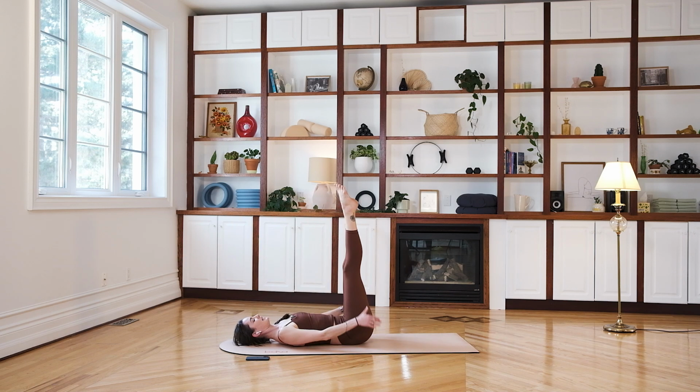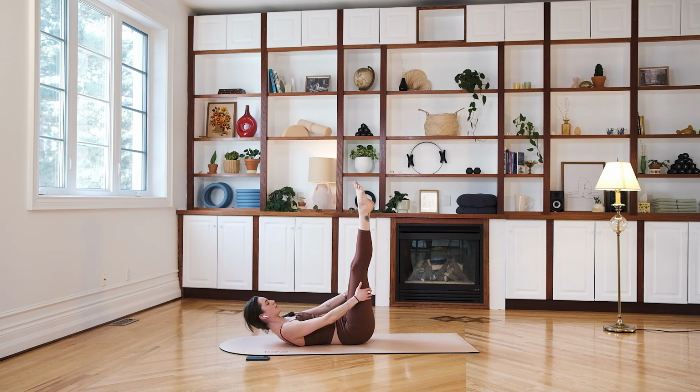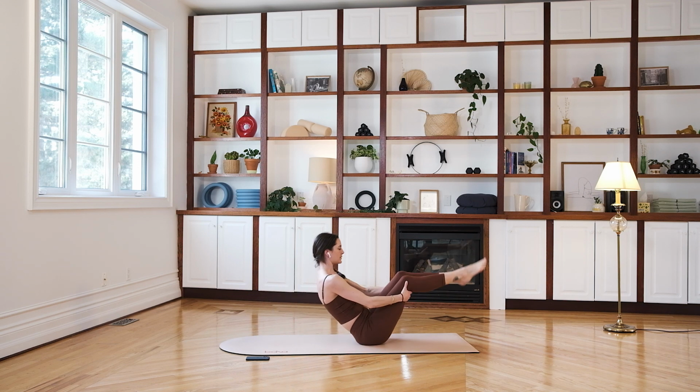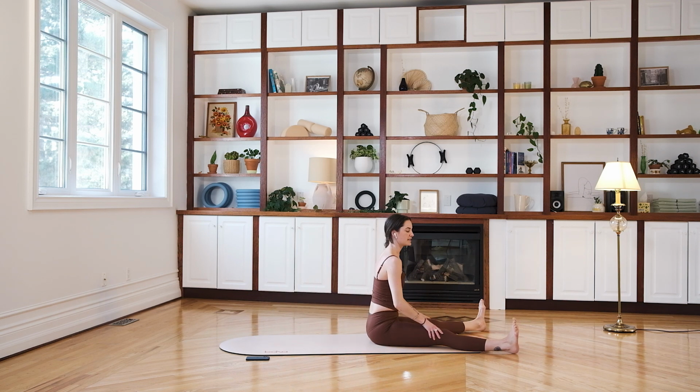Then from there, let's go up the way we came. So keep your legs out, curl your chin to your chest, send your legs out on a diagonal, walk your hands up your legs, and slide your feet out.